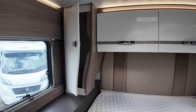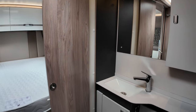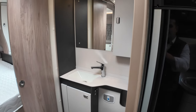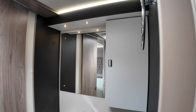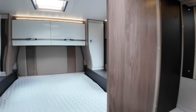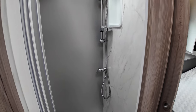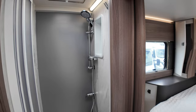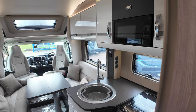Moving on to the bathroom — you've got this really nice separate toilet and shower scenario. In the centre of the motorhome, that's your toilet, sink, and wash area, which is really quite nice, finished with LED lights up at the top — it's looking quite cool. And then behind the door to the left, you've got this shower, which is absolutely gorgeous, finished with a Crema Bianca marble effect. It cuts really nicely and goes in line with this luxury, high-spec feel of the motorhome. When you're walking around, everything feels rich, bright, warm, and comfortable — it's a lovely motorhome.